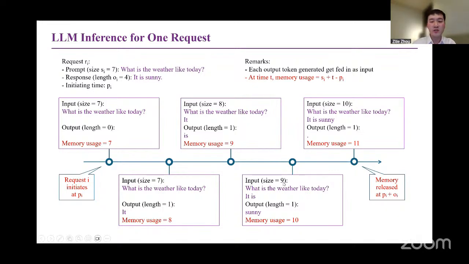So we can see that each time we only need to compute one word. And so the memory usage will increase linearly, by 1 unit in each time period. And because we only need this KV cache during its processing, if all of the words have been generated, we can just clear all of these memories, so we do not need to store them all of the time. Okay, so this is how we do inference for one request.